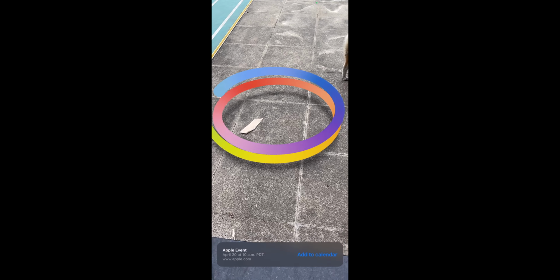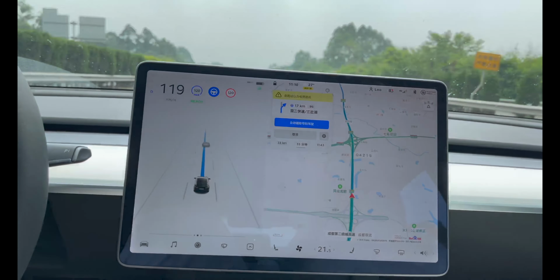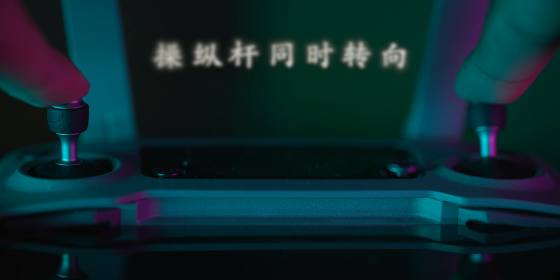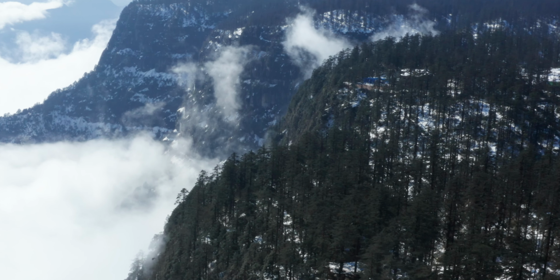People are using cameras in all different kinds of ways. Apple uses cameras in augmented reality technology. Elon Musk uses cameras to make self-driving cars. And drone pilots use cameras to record and transmit images to themselves. Without a camera, none of this would be possible. Everybody knows that I'm a camera guy. But camera means so much more to me than just a filming tool. It's my way of making friends, my way of improving interpersonal relationships.